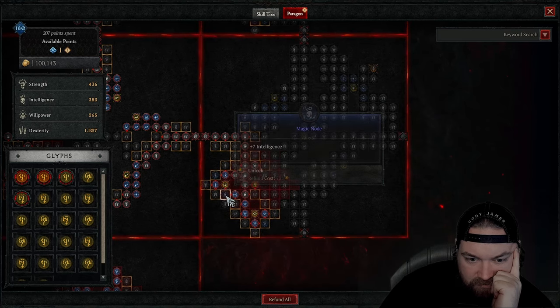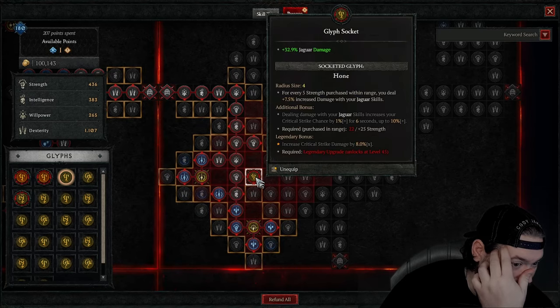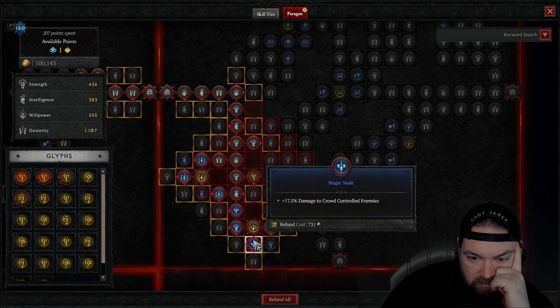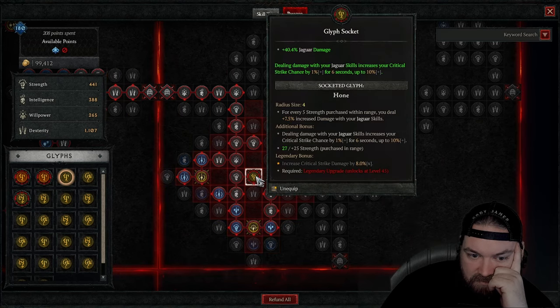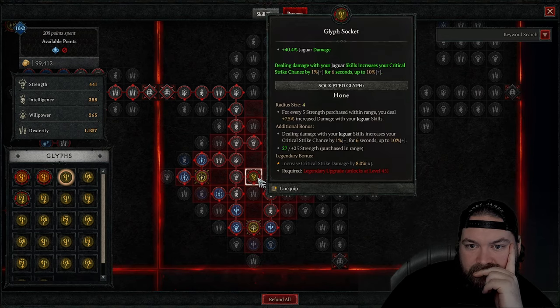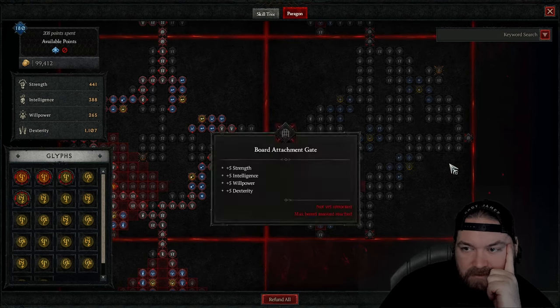There's really not 1 point of strength anywhere that I can snag for this. I need this to go. I need to get this up. I need this strength. We're going to have to drop this and just go here. This is important. I need that extra crit. We'll lose that for just a little bit. Okay. Don't pay attention to what I just did there. All right.